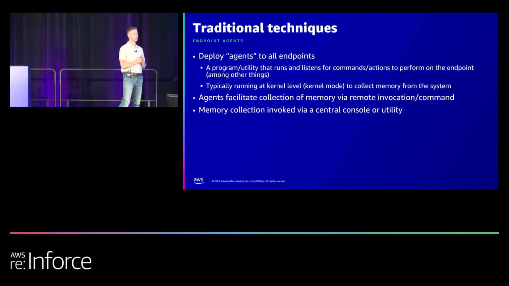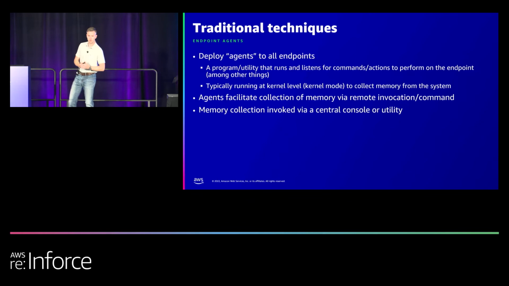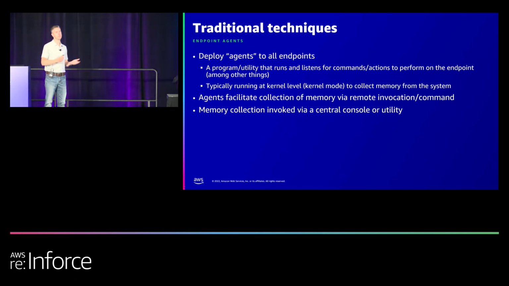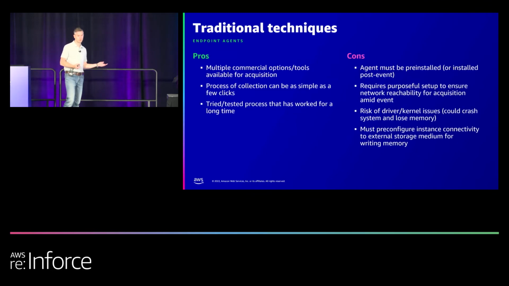Typically these are deployed at launch time, so you're not deploying them ad hoc, but you could deploy them ad hoc. And this is traditionally how things have been done with physical systems, right? You'd have these agents because maybe they were located somewhere else or you couldn't reach them, or they're easier to manage at scale. You'd use these agents. This is how you typically collect memory. And it's worked for a long time, right?